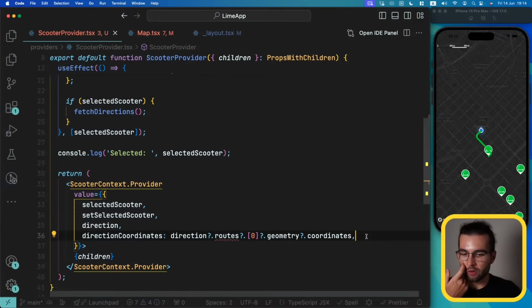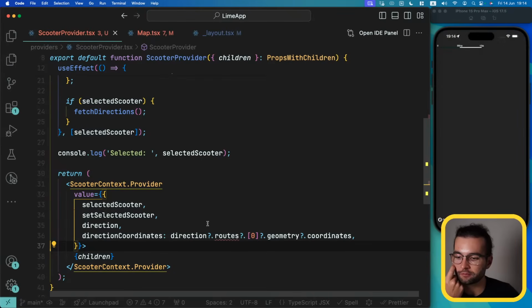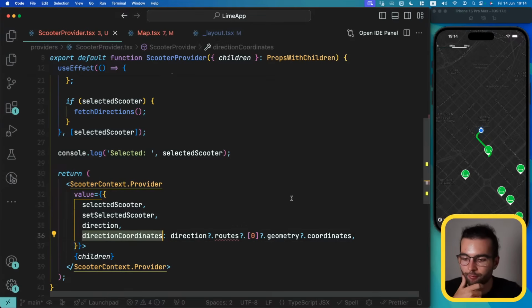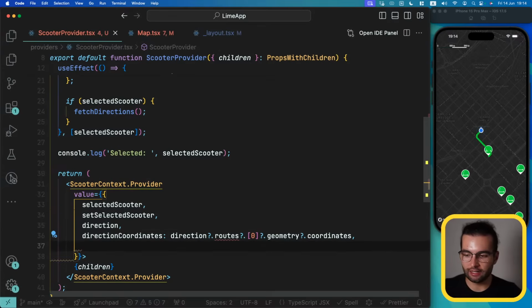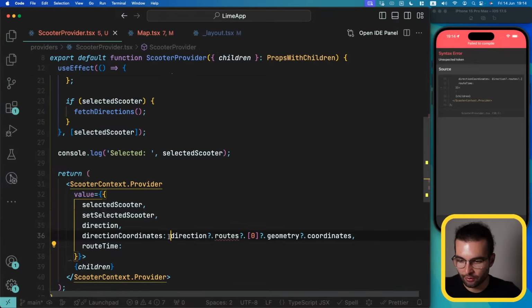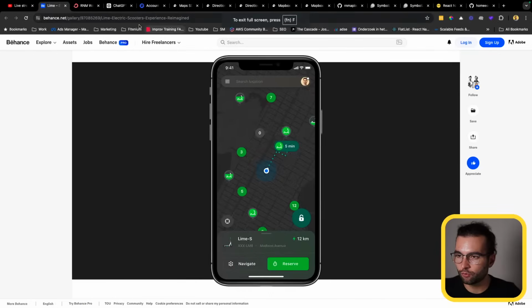But here we can also export the route time, and the route time is going to be direction.routes at position 0 dot, I think, let me check the documentation, or the playground.